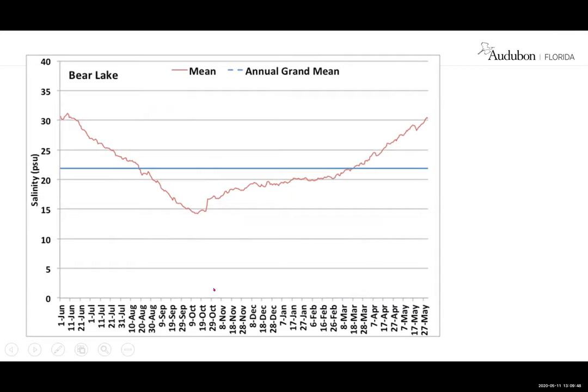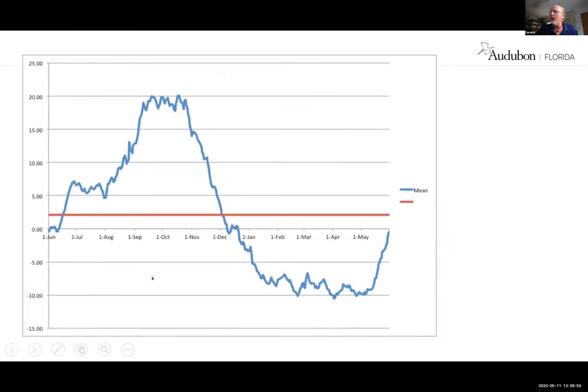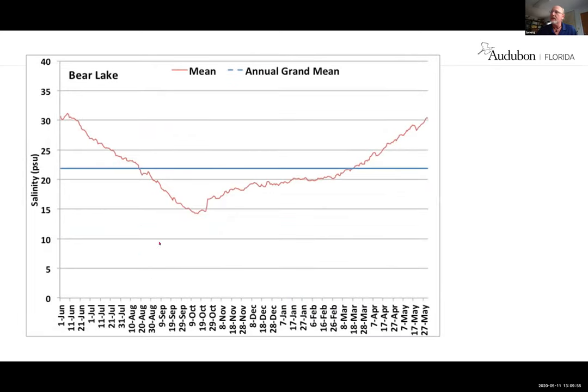Salinity is inverted. We have our highest salinities at the beginning of the dry season, and it lowers through to October, then gradually goes back up. This is a more marine site — this can be lowered or raised depending on where the site is in relation to fresh water. If it's a more freshwater site, salinity will be down around zero for a good part of the year.